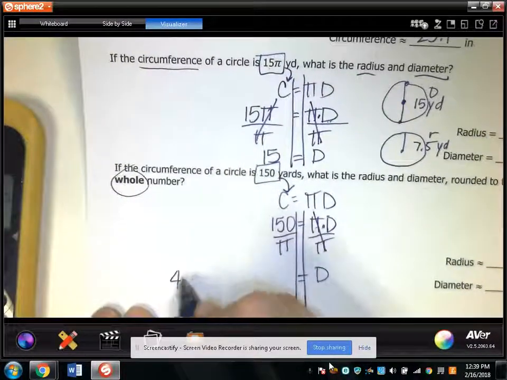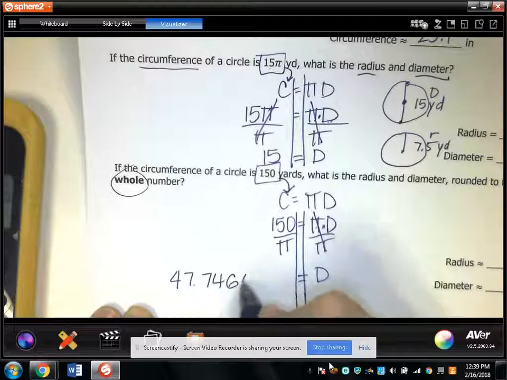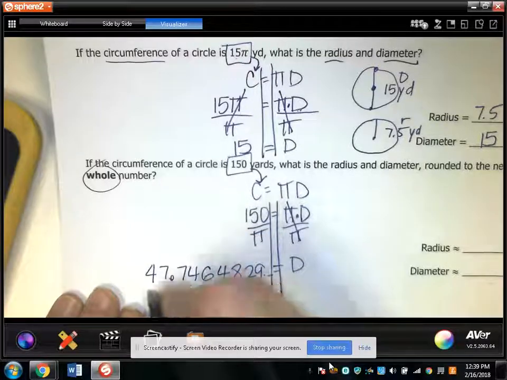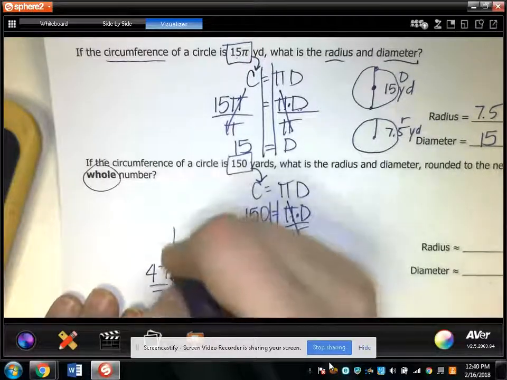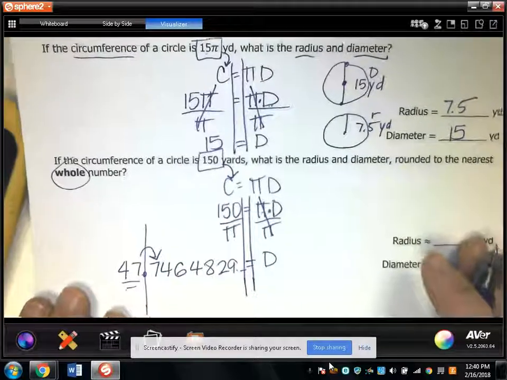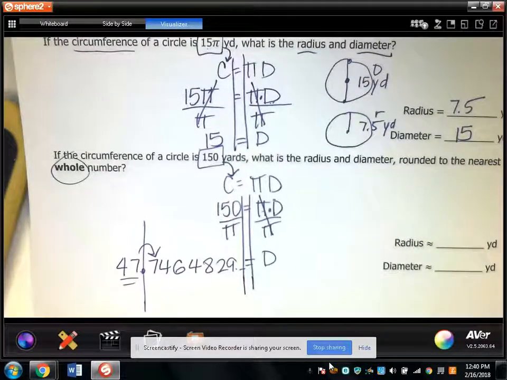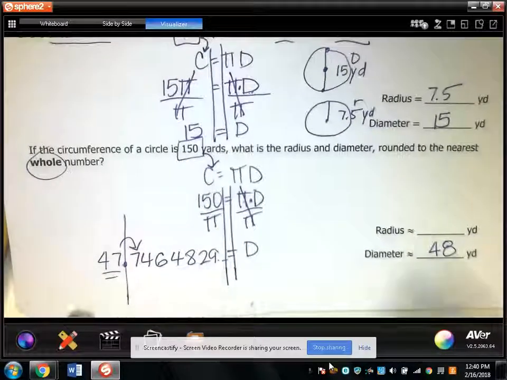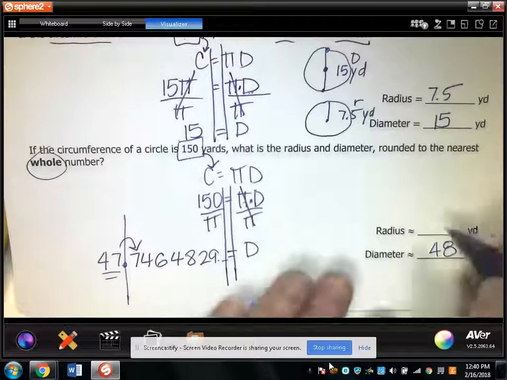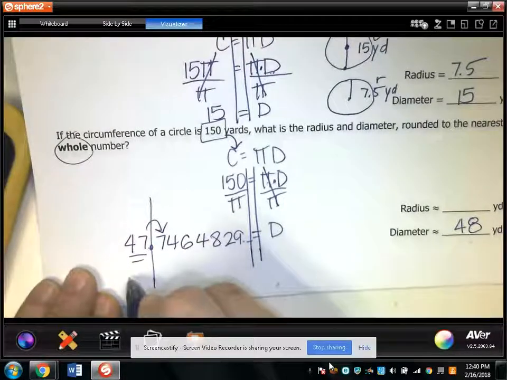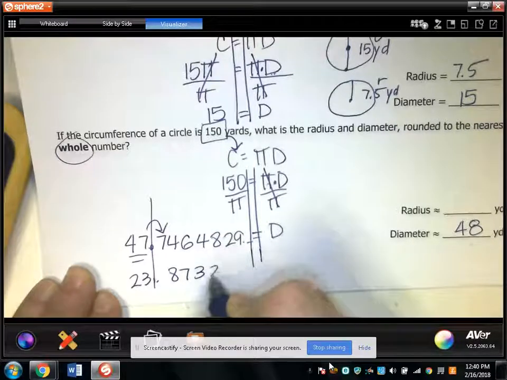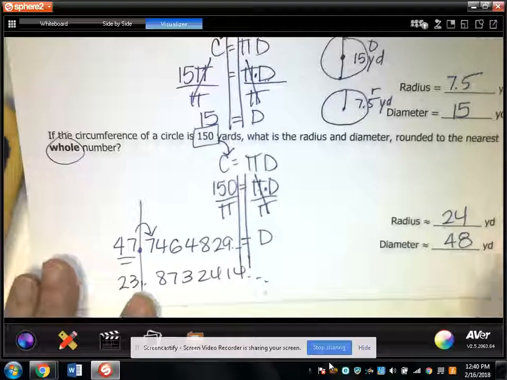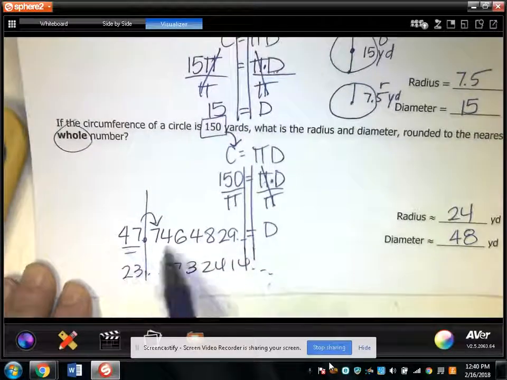I'm going to write down the digits, except the last one. And it says to round to the nearest whole number. So I'm cutting it off right here. Now, since the number over is 5 or above, I give it a shove, and I just found out my diameter is 48. And if I divide that by 2, this radius is about, on my calculator, I can even show you, it's about 24, which is roughly, it's exactly half, but roughly because we estimated.